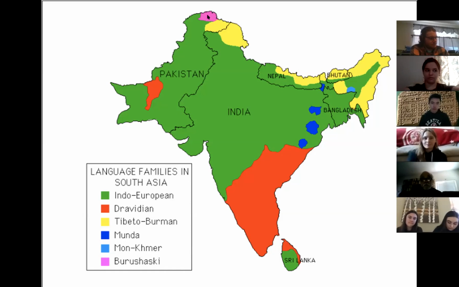Way up here in the north, you actually see Burushaski, which is a language isolate in the north part of Pakistan, in the Kashmir region, which is still under conflict between India and Pakistan. And then the yellow languages up here belong to the Sino-Tibetan languages, like, for example, Tibetan itself, as Choyang speaks, as well as in Bhutan and over in Burma, or Myanmar, and up in China. So those are a totally separate language family. So there are many different language families represented in India, and actually many individual languages, up to about 14 official scheduled languages, as they're called.